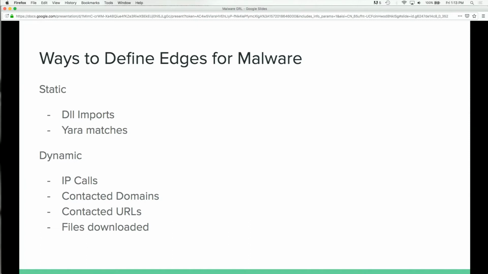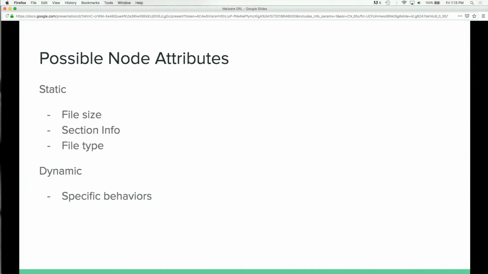Any number of these things can define edges between samples of malware. Additionally, you can have node attributes. I think we all know the many myriad node attributes that you can have for individual samples of malware.